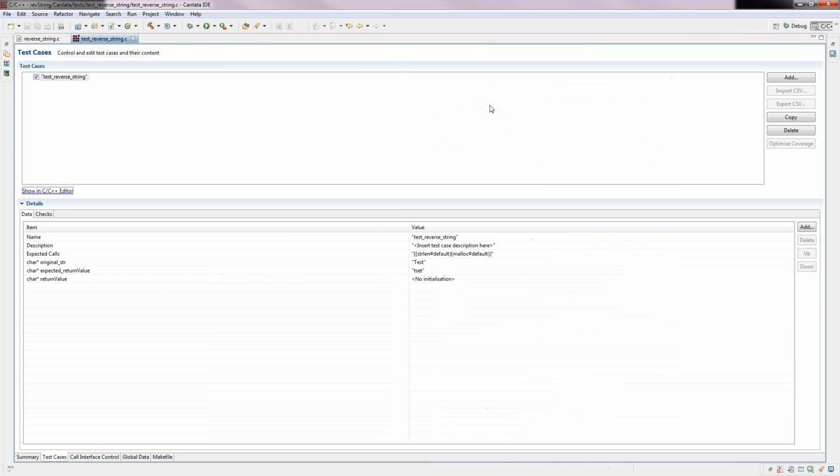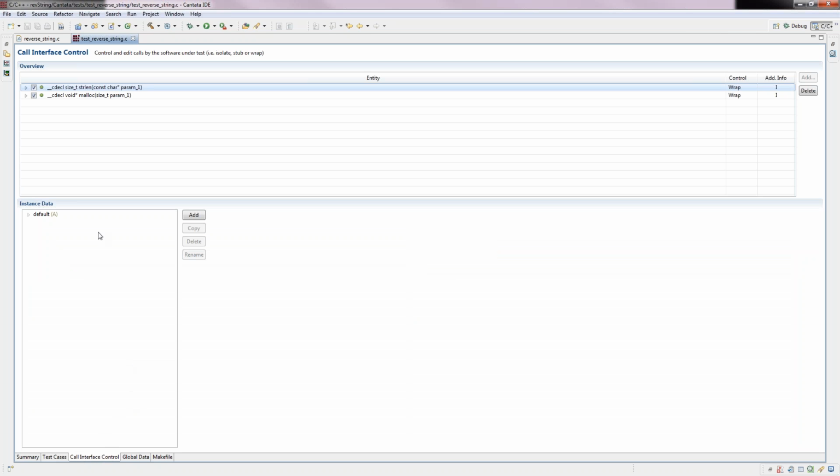Okay, let's go back to the graphical user interface of the test script. You have the call interface control. This is where I can alter the behavior of the calls. For example, malloc, as Mika was talking about before with the canvas example, I think, to change the bits that's coming in and out.